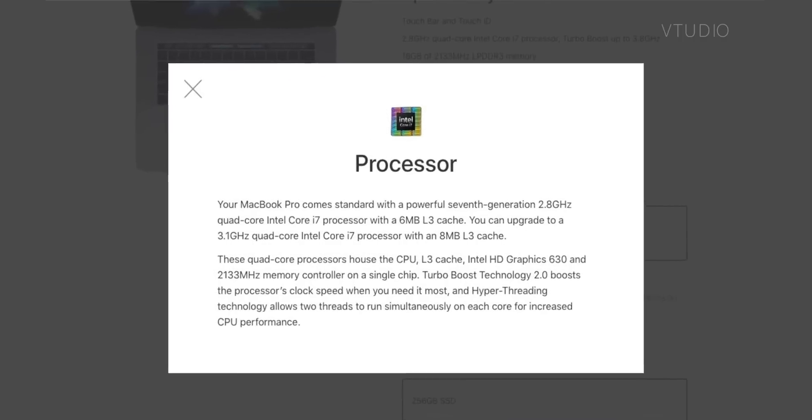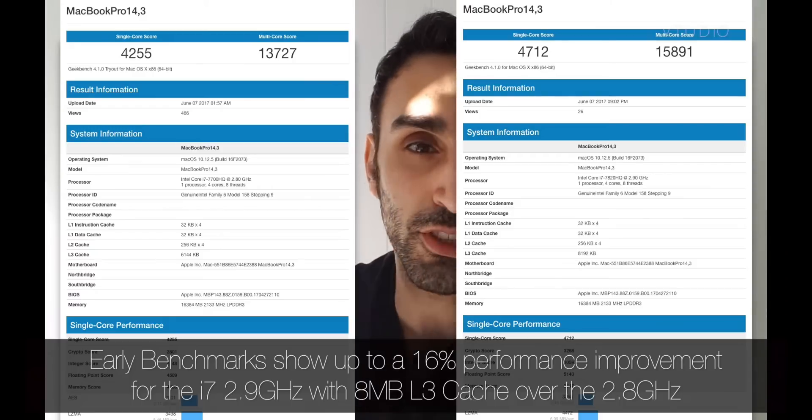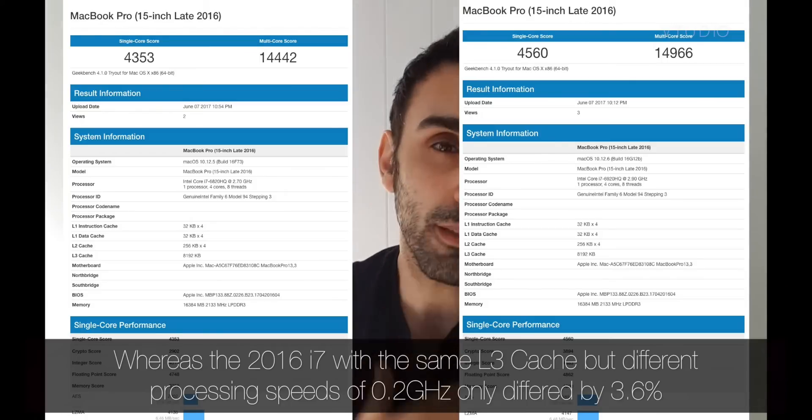...it also includes a smaller L3 cache. With processing, in order to get maximum efficiency, a lot of processes run lots of different tasks at a time, and a lot of those tasks are little micro-unit chunks of work. In order to get the work done straight away, you need to preload the data into memory. Once it's in memory, the processor can actually get up and do the tasks. So if you've got a bigger memory cache, you've got more space for the processor to keep on chugging away and doing work. Whereas if you've got a smaller memory cache, processes might at times have to wait for memory to transfer in and out from other storage areas, which could slow down your computer.